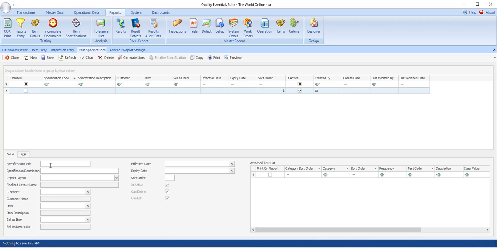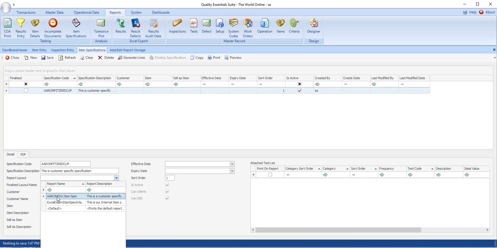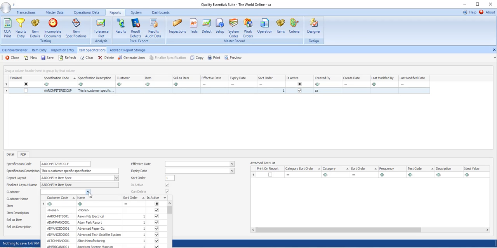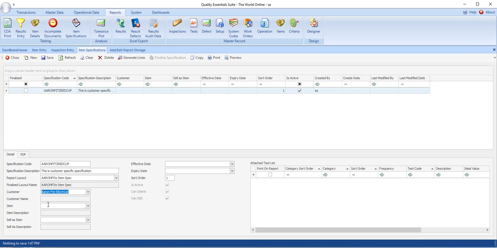The specification code will be Aaron Fitz red cup. Okay, so the report layout is going to be the Aaron Fitz item spec, and the customer, of course, is going to be Aaron Fitz.